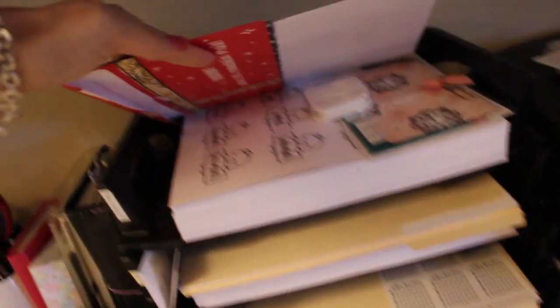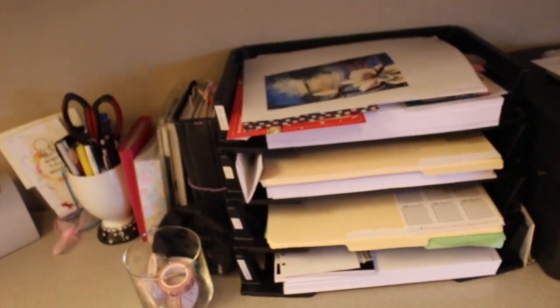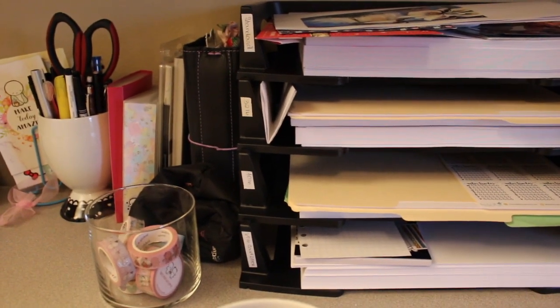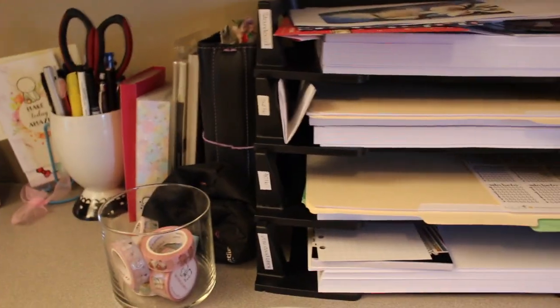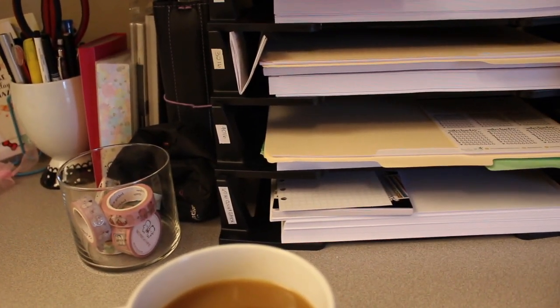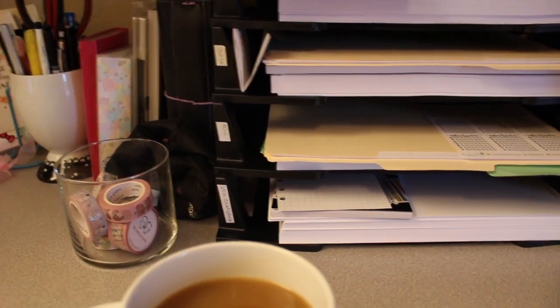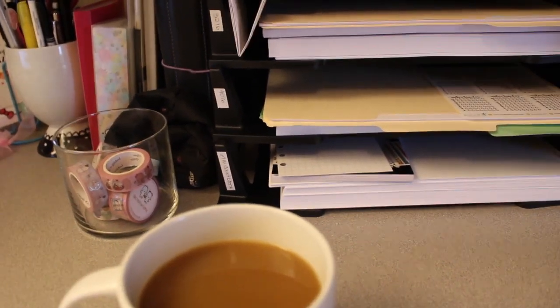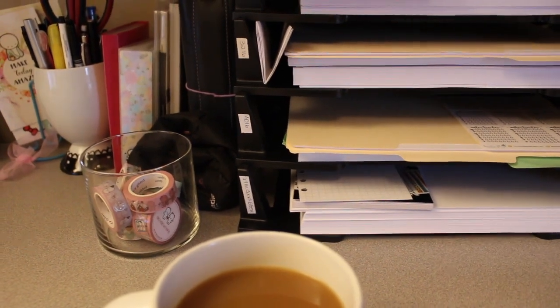If you're printing your own inserts, I recommend investing in good paper. In my top bin I have regular cheap printer paper — $3.99 at Office Depot — for test prints. What I use in my traveler's notebooks and ring binders is 32-pound paper, which I stock up on when it's on sale. I also have 40-pound and 60-pound card stock containers, plus a small stack of 100-pound that I use for die cuts and making folders — they work really well for that.